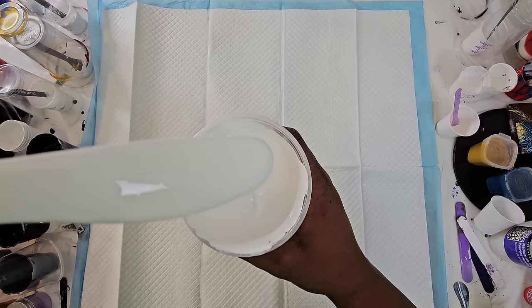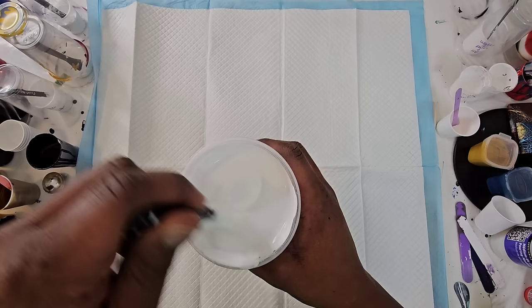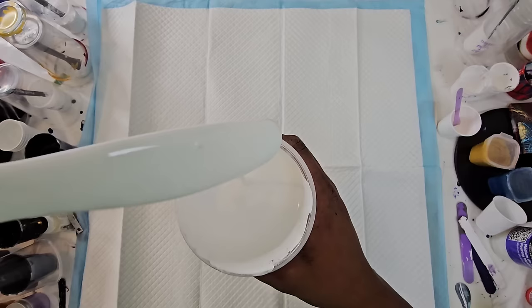So it's been 2 days. And tell me this just does not look just like our pillow paint from the can. Thick and creamy and dreamy. All right. So let's get the stage set up, if you will.